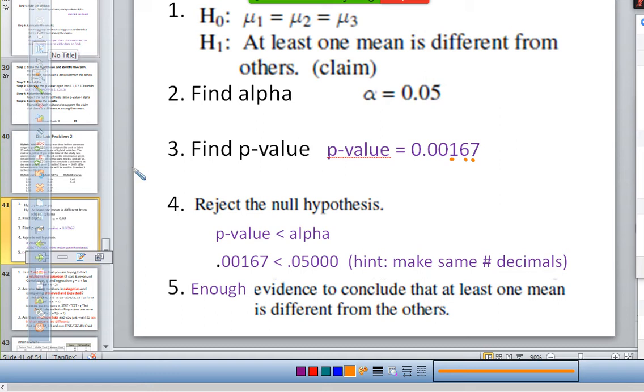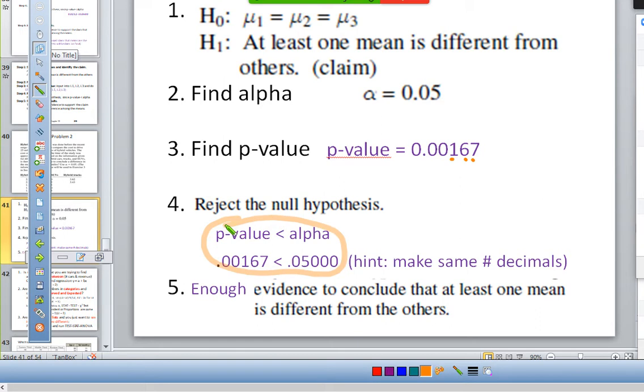On the exam, do you want us to write for step 4, the p-value is less than alpha? Yes, I do need that, that's a great question, thank you. I do need both of these because you don't have a picture. So instead of the picture, you have this instead. That is your equivalent of your picture. And at least give me the numbers because I can probably figure out what alpha is, but I prefer to have both.